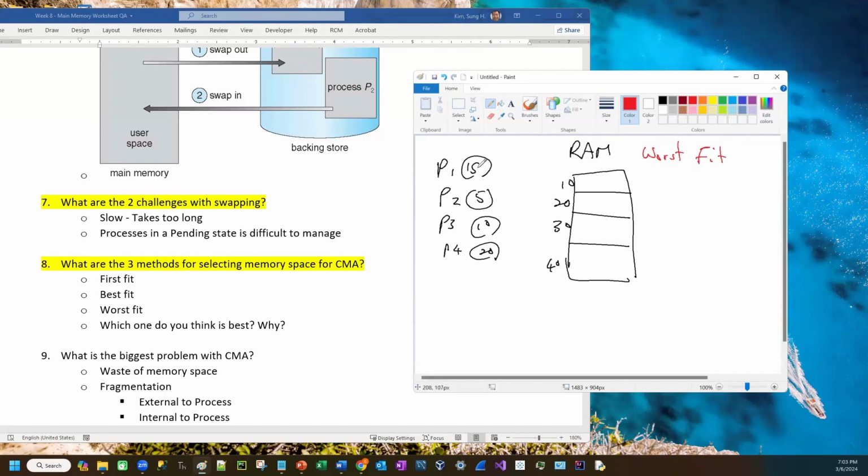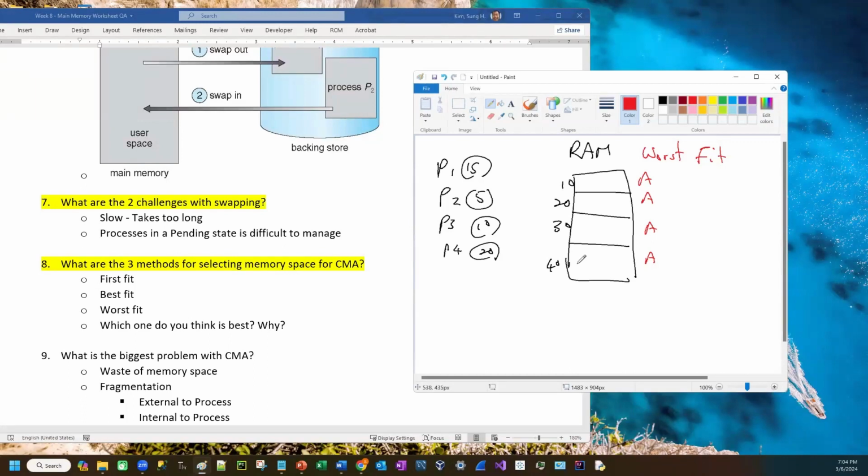I'm going to look for a block of space. Let's just say everything is available. So you can go into any one of these. The one that I want to pick that I can use 15 for, I can fit in any one of these 3 right here. But which one am I going to choose? I'm going to choose this one, 40.